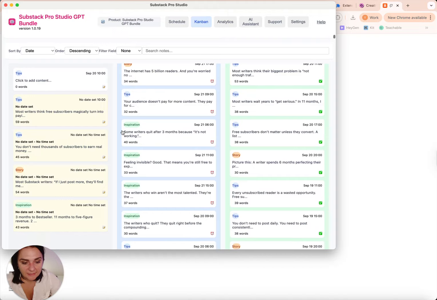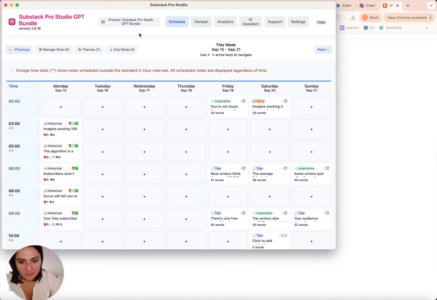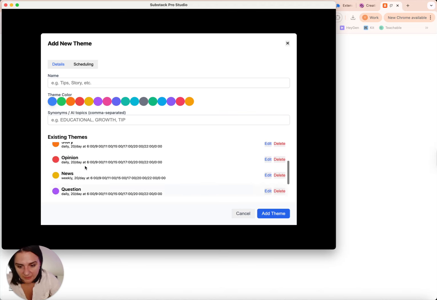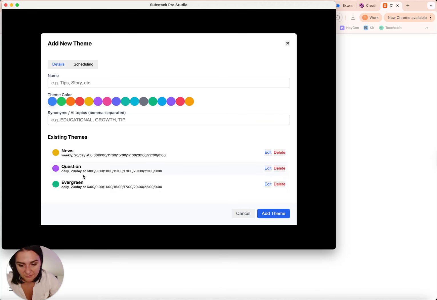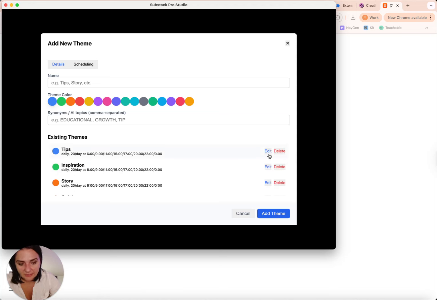There is one thing that you also have to make sure to take a look at, and make sure that the settings are correct before you go to schedule, and that's also in the schedule, and that's the themes. So the scheduling is always adapted based on the themes. And what are themes? The themes are the topics of the notes. And Finn created, I think, 7 different themes with different settings, and you can edit each one of them.